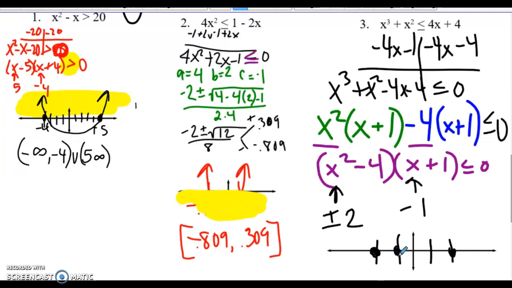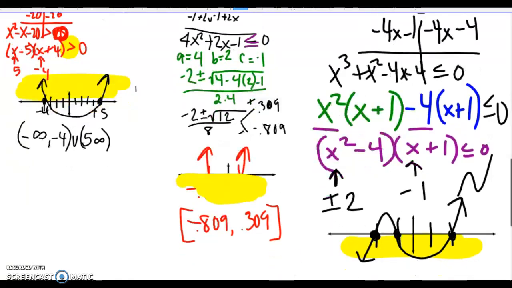Okay, now I look at it, it was an x to the third. You hopefully know that the mother function looks kind of like that. So I go up, down, up. I'm sketching. I don't really care what the graph looks like other than the basic shape, and then just enough to be able to answer the question that's asked. So the question it was asking was, when is it less than or equal to 0? Well, that's down here.